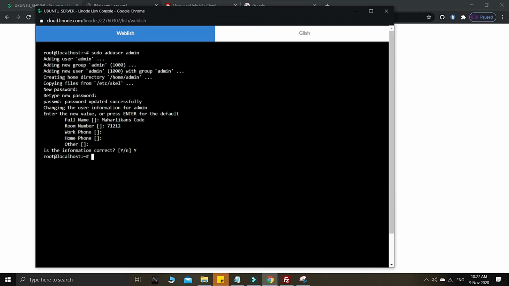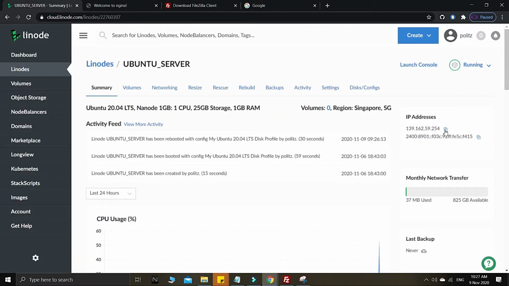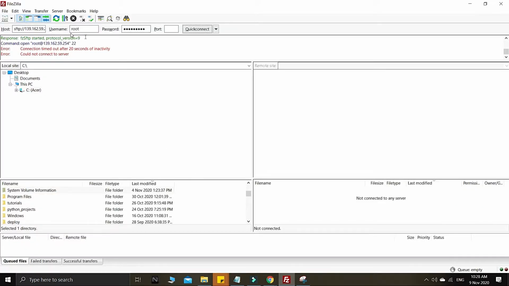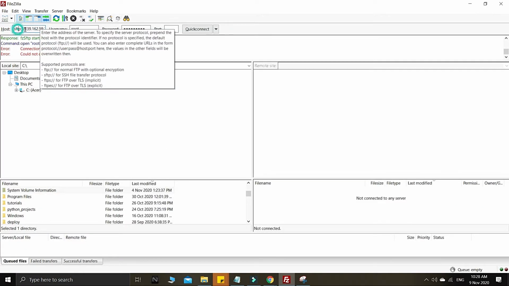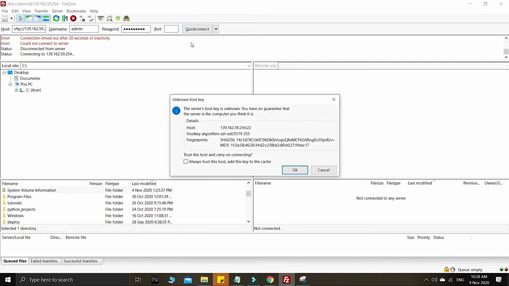Okay, guys, I guess we try to connect now. Let's see if we can connect to our client there. If you don't have this FileZilla, you can freely download this, guys. Okay, so right now I need this IP address here. And let's see, we can try here again, and then now it's not root. Now I'm using this admin here, and then port 22. Let's see if we can connect, guys. Oh, now it's very good.